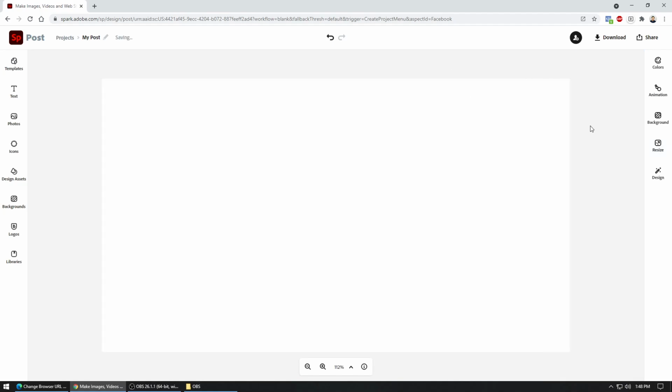And one of the things that I absolutely love about this particular application is you can zoom in either by clicking on this arrow and then going to something like 75%, or you could use plus and minus.